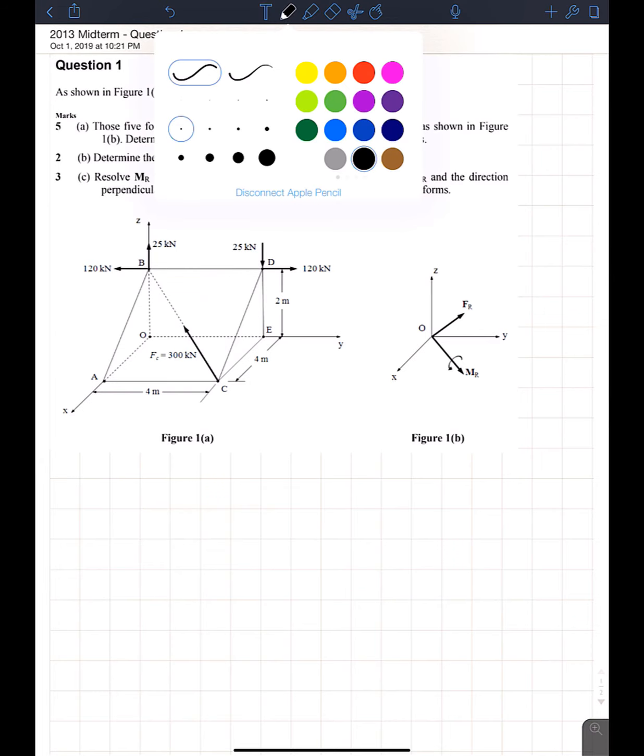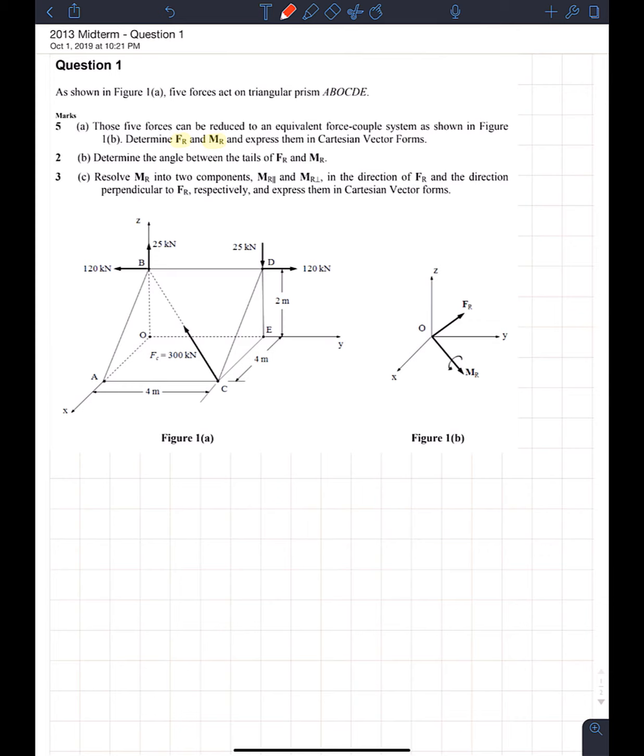So this is where midterms are kind of mean, because the first question they ask you is to take all of those forces and put them into one force. You know how to put forces together, but the mean part is there's 5 forces here. A lot of people just look at this real quick, and they become overwhelmed. And that's one of the worst things in the midterm, because when you're overwhelmed, you can't think straight, and then you start making silly mistakes.